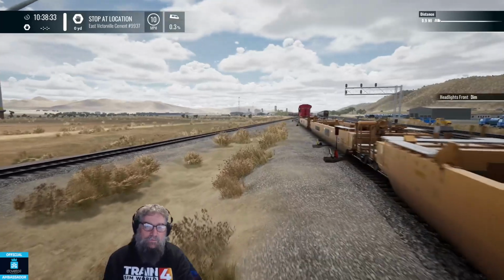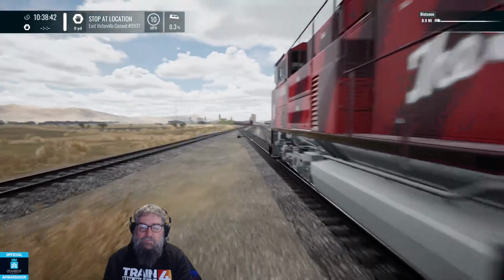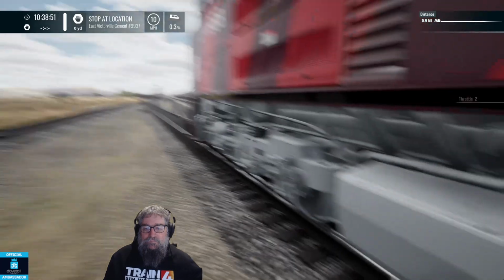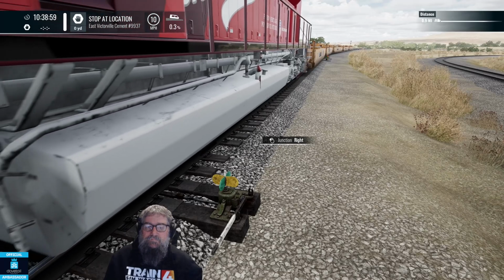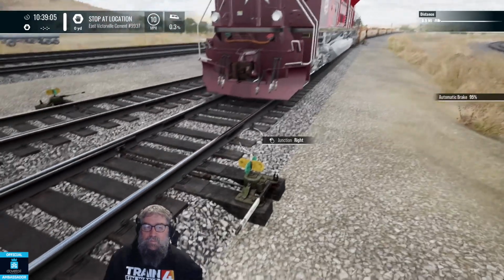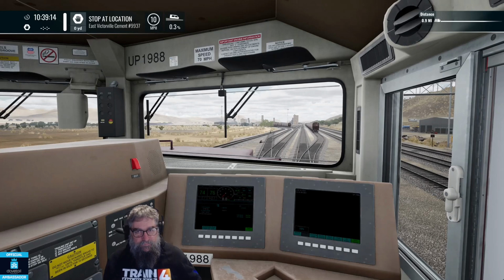Looking pretty good. Let's just knock those brakes off. We're going to stop too soon. Did we get far enough? No, not yet. Now, there shouldn't really be any signals in here, so I shouldn't have to set a path. I could get away with this. So let's just go for it.